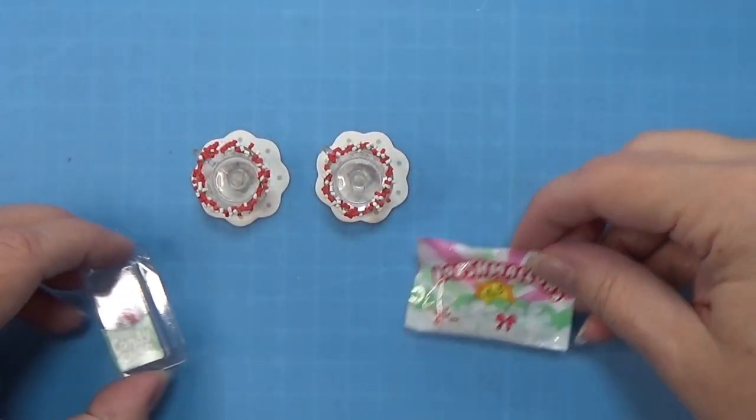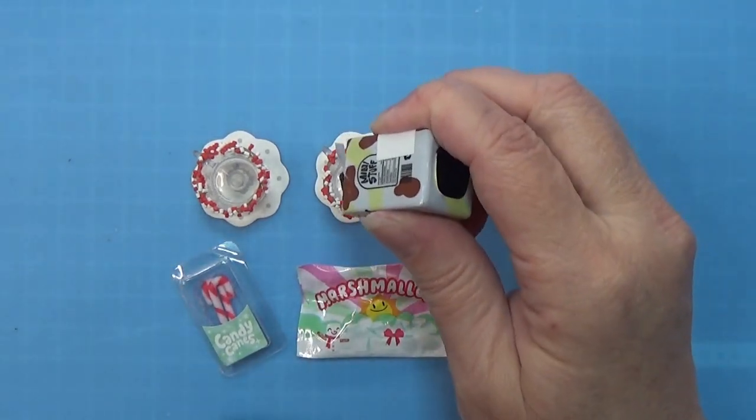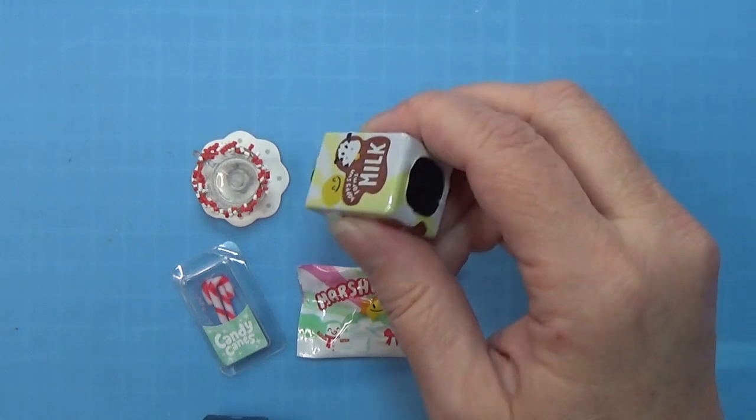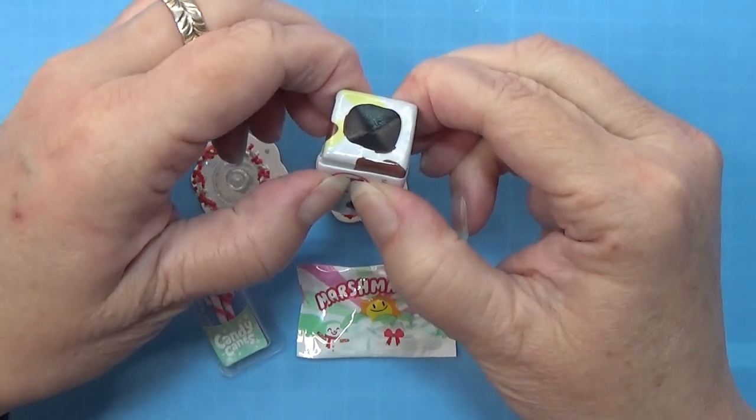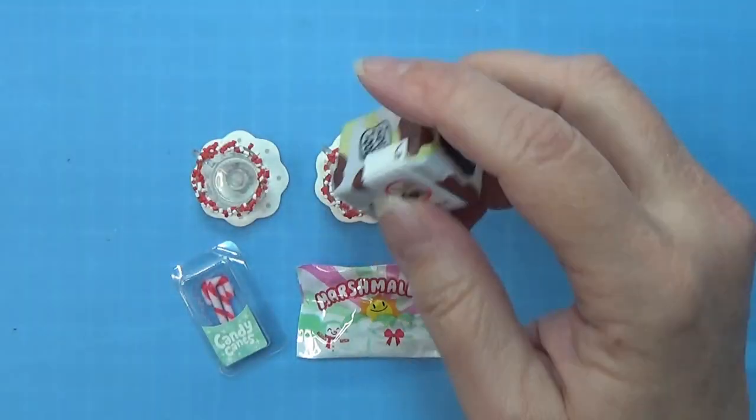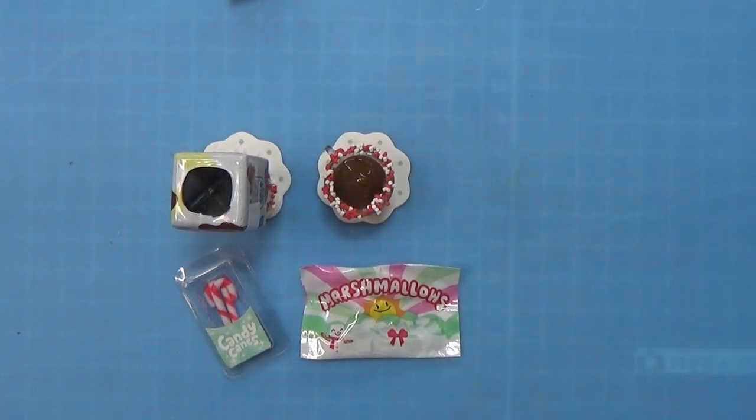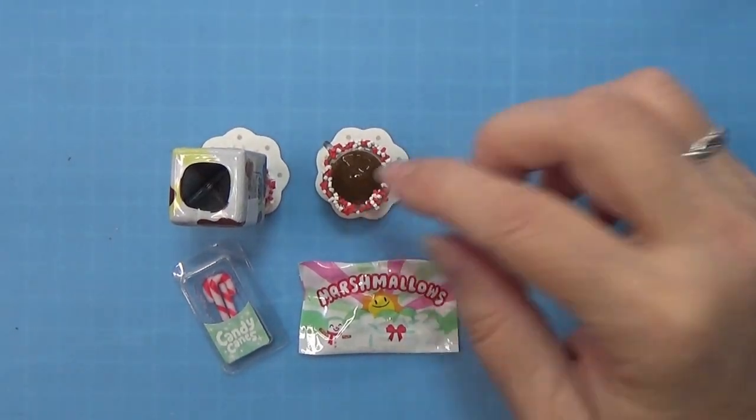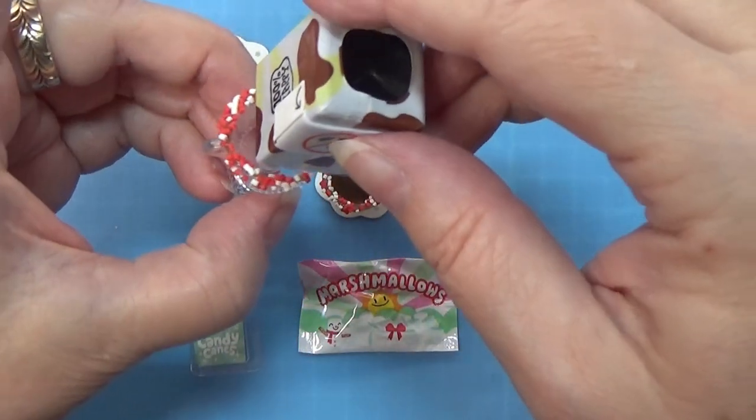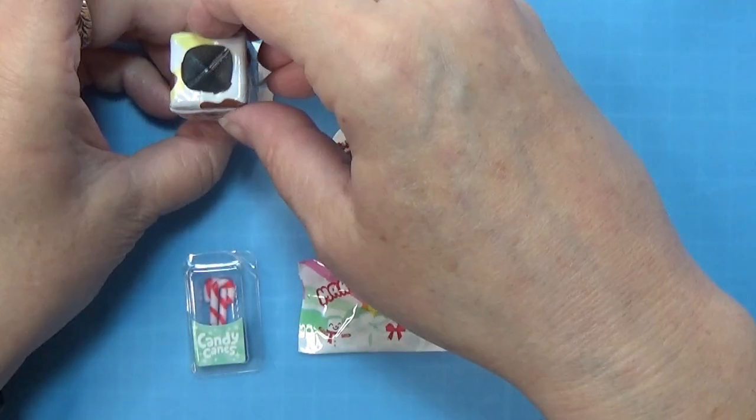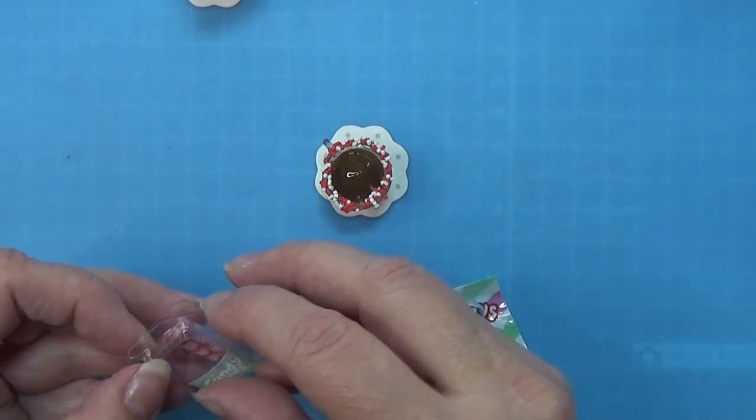And now we are going to pour the milk or the cacao or the chocolate milk, it's called, into the glasses here. If I can get it to come out of the bottle. So, this took me like forever to get something into this glass. And I'm just leaving this standing upside down on the other glass in the hope that I get enough for the other one. But let's do this all done.